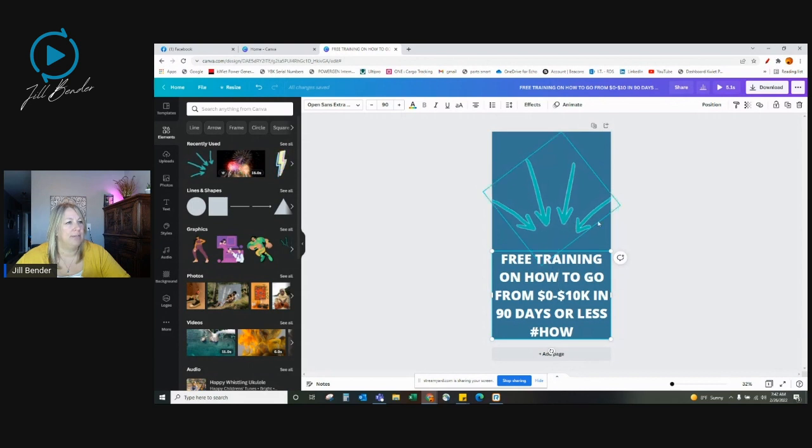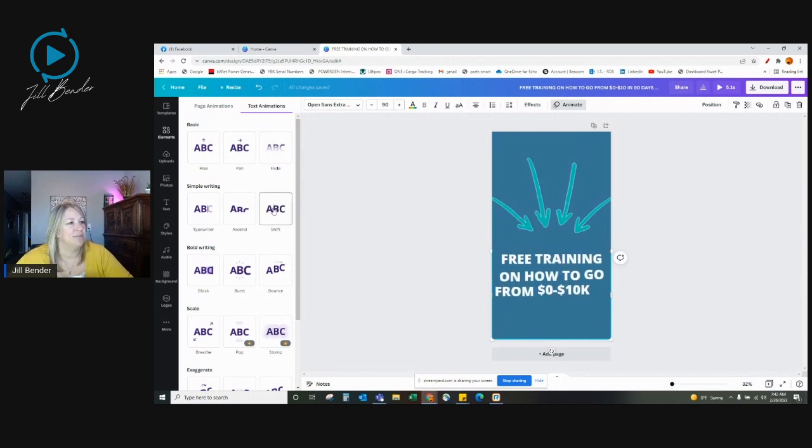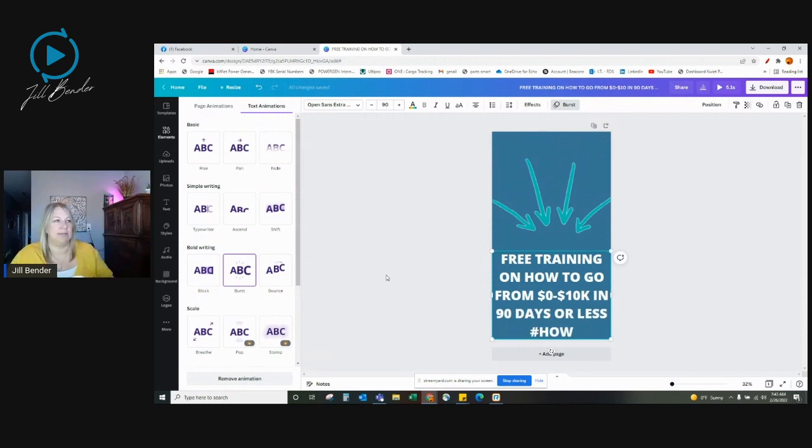And now let's animate our text. So keep this box highlighted. And up at the top, we have animate. So cool. Okay, so if you just hold your mouse on top of whatever you want to animate, it shows you how it looks. That one's actually really cool. That one's not bad. So as you can see, you can play with all of them. That was one that I think I used in the example I just showed you with that wowza. So I like this one. I think that one's cool. It kind of makes people read it as they're looking at it.